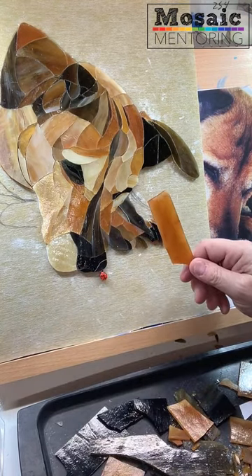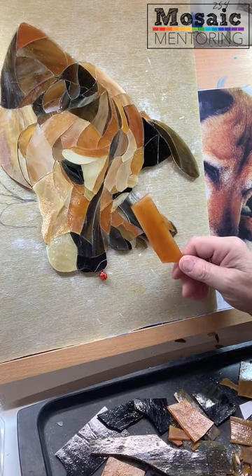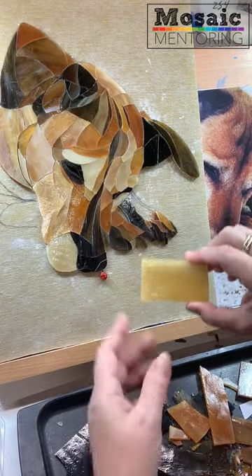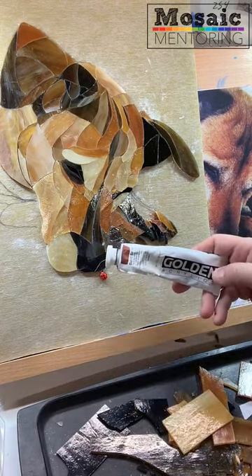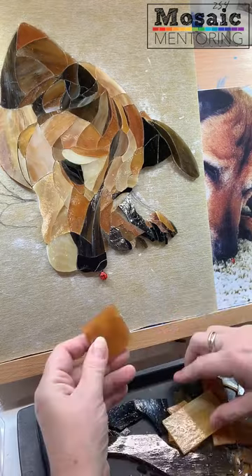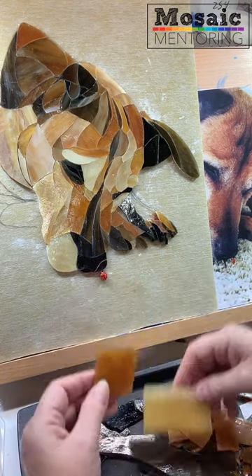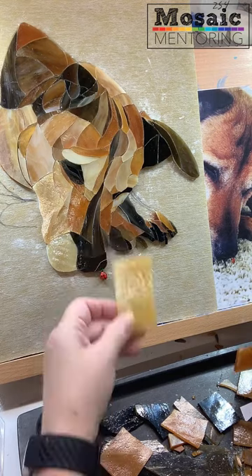So I've chosen a piece of glass. The interesting thing about this glass is I couldn't find the right color for the dog — I couldn't find this orangey color. So what I did was I took this glass that I did find and I painted the back of it with Golden acrylic burnt sienna, and it actually works really well. It turned this color glass into that color glass — it gave it a nice rich warm orange color, which is the color of the dog. I used the non-painted side for the highlights, which I thought would make great highlights.